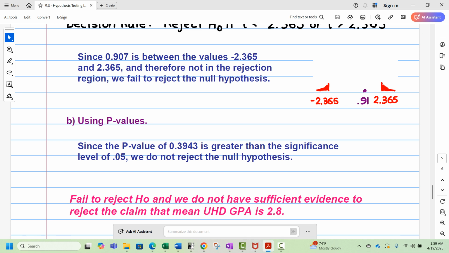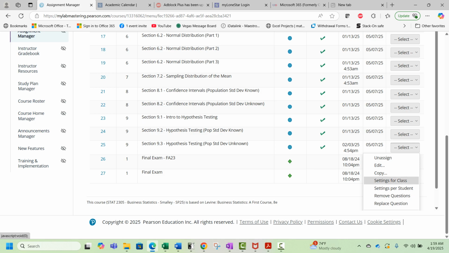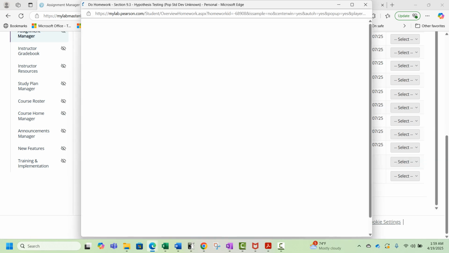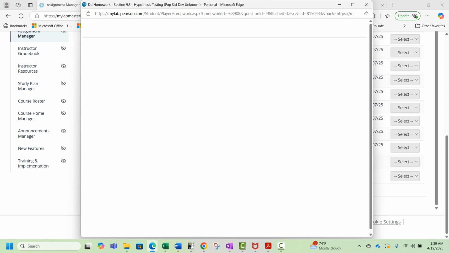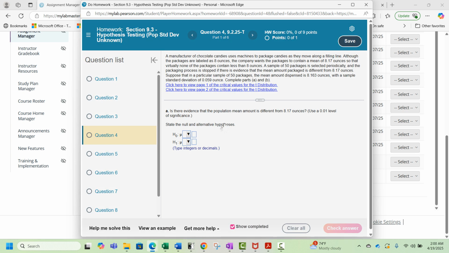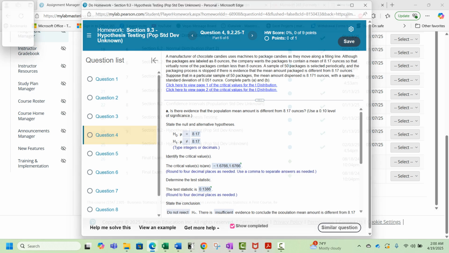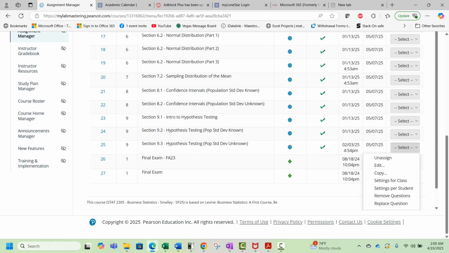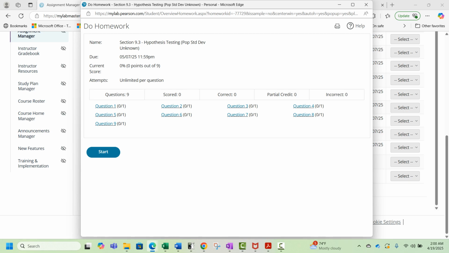Let's jump over here to the homework. Let's see if we can have some fun over here. I brought that up. Where'd it go? 9.3. I kind of already know which problems I want to do here. I've already taken one of them off that I didn't like. I'm going to do 1, 2, 3. Oh, forgot. Let me see which one it is, because I know I omitted it, so you probably won't see it now, but let me see if this is the one I omitted. Yeah, it's this one. Formerly number 4, so that may not be number 4 anymore when you look at it. So I'm going to do 1, 2, 3, 5, and 9.